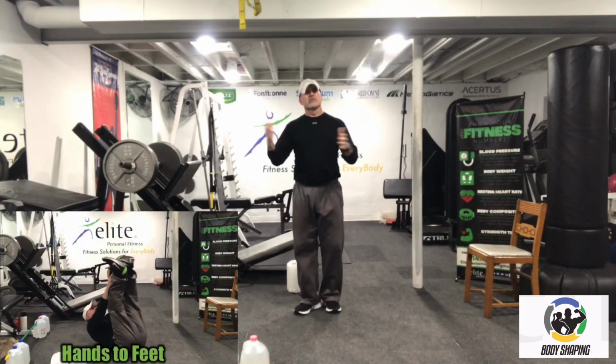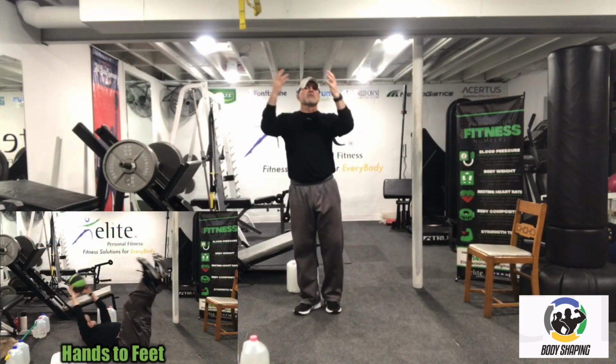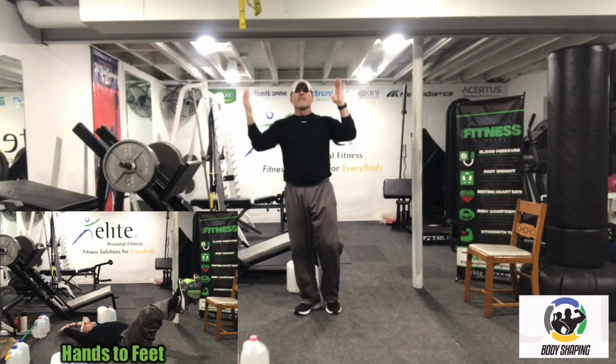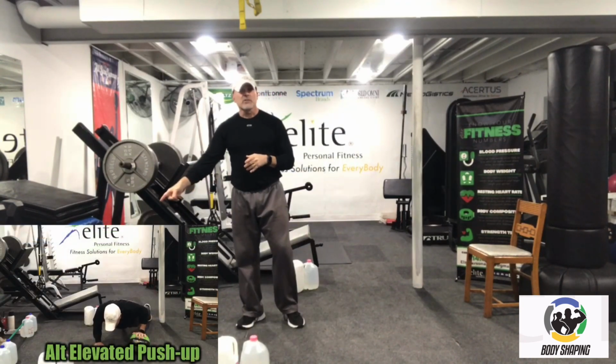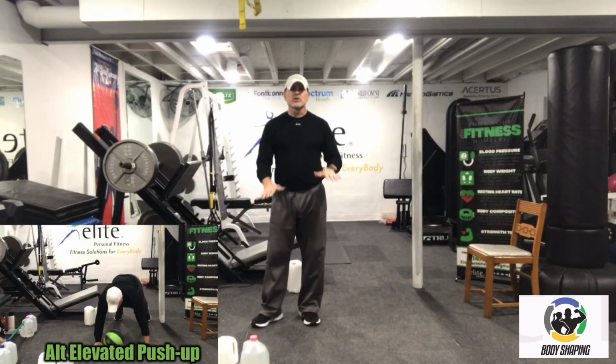So. Next one is the hands to feet we talked about. So we have this almost like a suitcase crunch where we hand the ball from the hands to the feet, come back, and then grab it from the feet to the hands. Then we have the push-up we talked about. So we're going to have an elevated push-up.